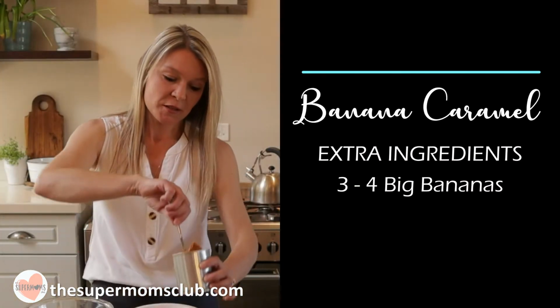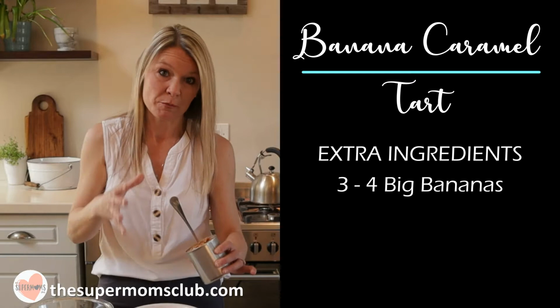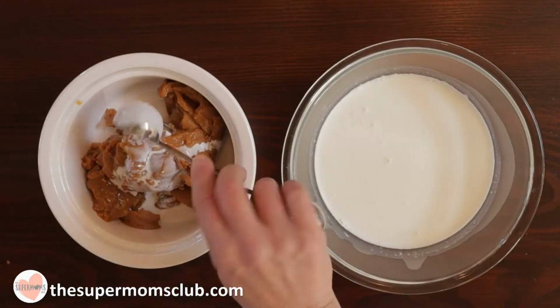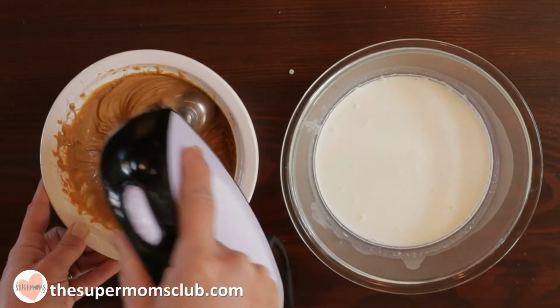And what we are going to start with is to empty the caramel into a dish that you could use an electric mixer in. So you can empty that out. And then you can add 3 tablespoons of fresh cream to your caramel and give it a good beat until it's combined. So why do we do that?